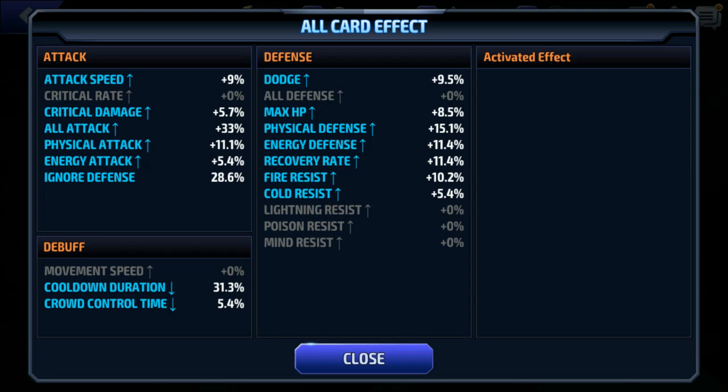After that, you want to try to improve your ignore defense and attack. By attack, I mean all attack, physical attack, and energy attack, as much as you can without touching the baseline stat. It's okay if you get over the baseline stat.